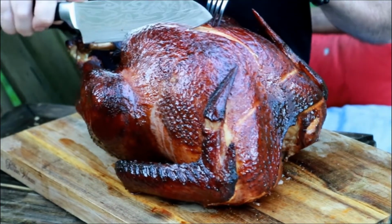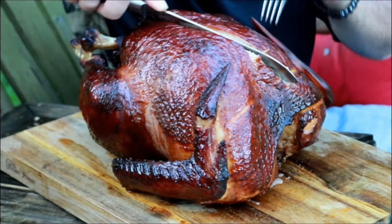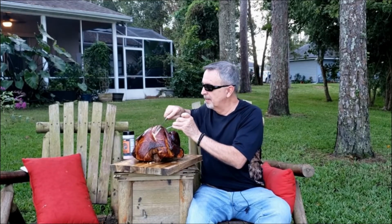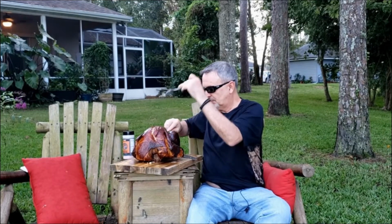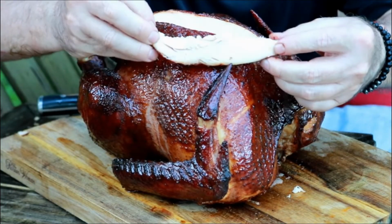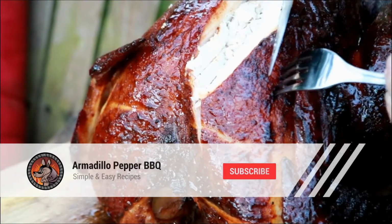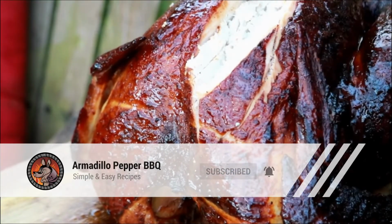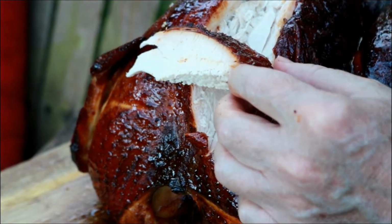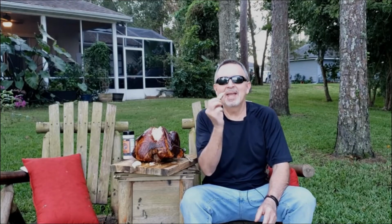Let me just cut a little piece here. Oh, I cut right on the bone, wouldn't you know? Cut a little piece this way. There's our turkey right there. Nice, tender. Skin stays on. Well, look how easy it cuts. Skin looks like it stays on there pretty good. How about that? Let me cut that right in two like that. Oops, I almost lost that piece. Let's give it a try.